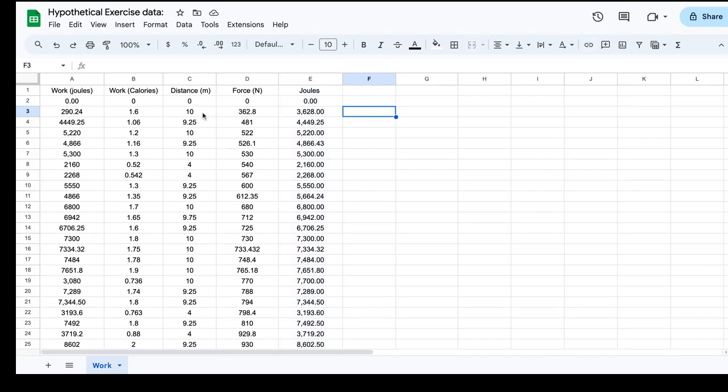Okay, so you don't trust it? Take a look. This is an easy one to check. 10 times 362.8 is 3,600. So it does that for you. If you look up here, it has the formula, C3 times D3. If you look here, the formula, C4 times D4. So if you set it one time and then you drag this down, it will automatically program that formula for you. Okay, you do it to your data.